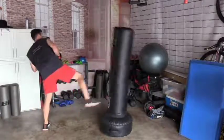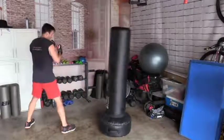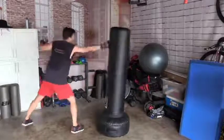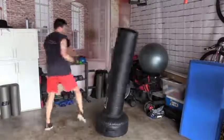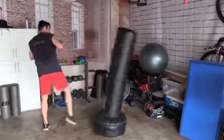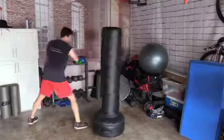Back knuckle. Side kick. Ready? Back one. Back two. Back three. Back four. Back five. Back six. Back seven. Back eight. Back nine. Back and.